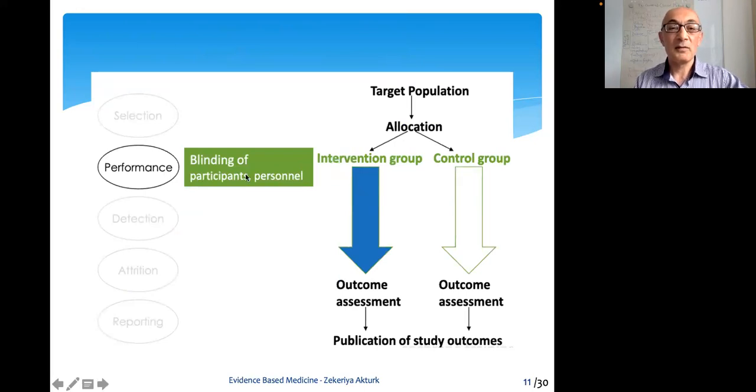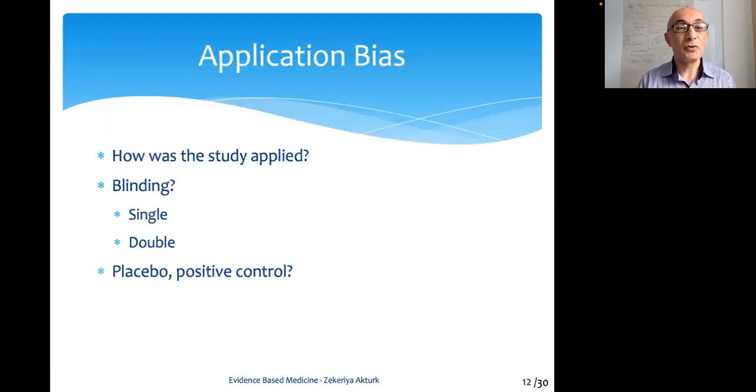Here, we are speaking about how we apply the study, how we run the study. After allocation to the intervention and control group, that must be, we said, blind. If possible, we should have blinding of the participant. The participant should not know what kind of intervention or medication he is receiving, she is receiving. Also, preferably, the researcher, scientists should also be blinded. Is it possible? Not always, but whenever possible, we should go for this blinding.